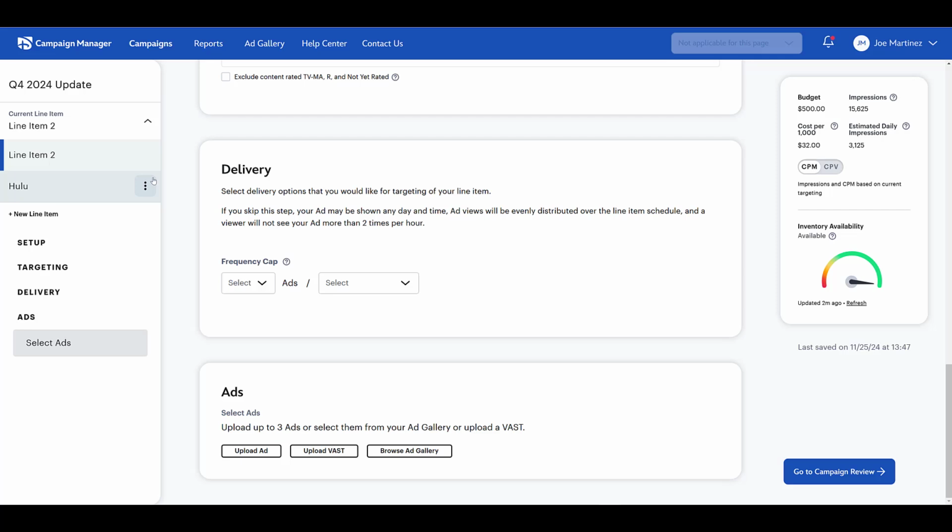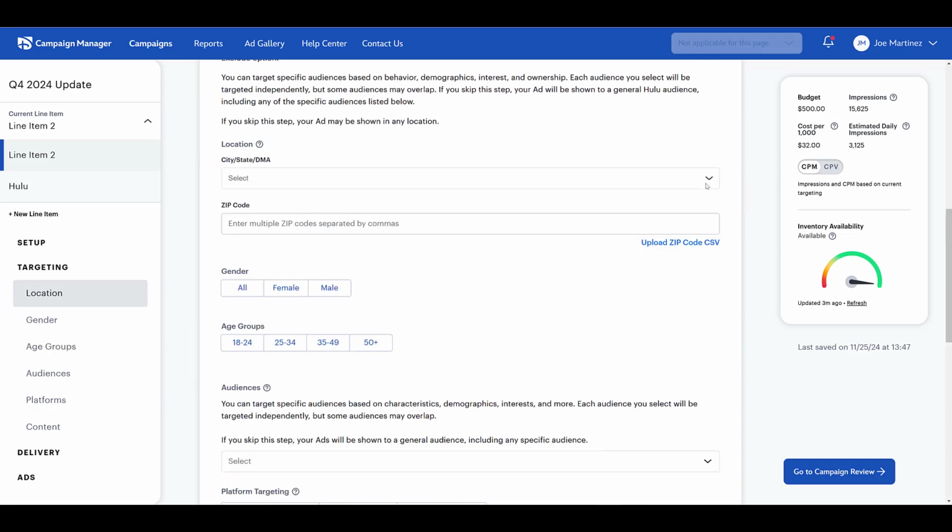I know I keep referencing the last video a lot, but it can be helpful. I do mention in that video there is a chance that you may not use all of your spend that you've set up for the run of your campaign. If that's the case, you're not charged for it. These are all just estimates right here.